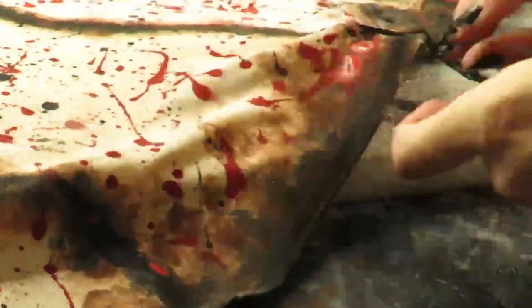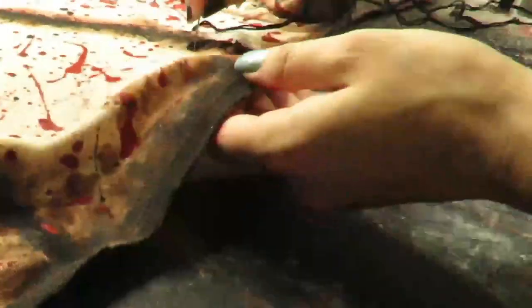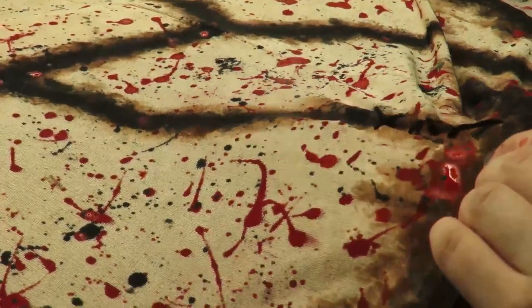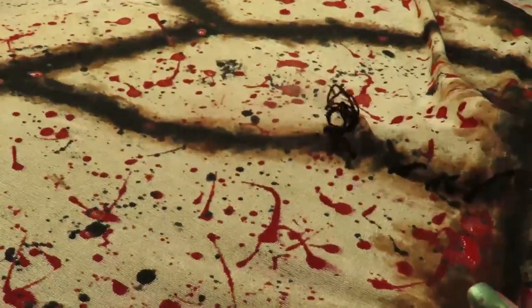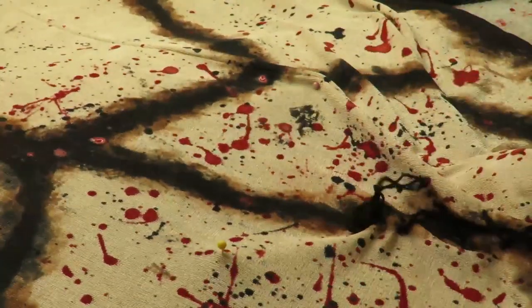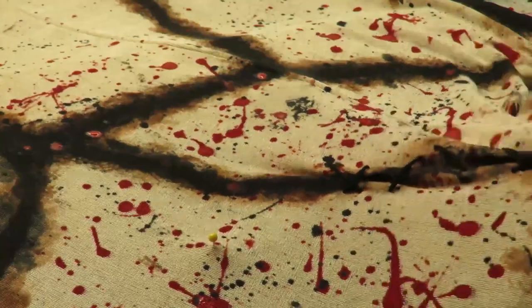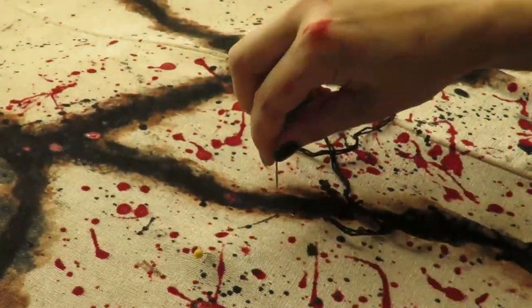And it was a little bit difficult, honestly, because again, the fabric was a little stretchy, so as soon as I would grab the needle and pull it back, I would have to re-put it down in placement because it would stretch. But I sewed it up and down and sideways through all of the faux seams I made and the real seams, crisscrossing in some areas, making it look as if it was sewn together pieces of flesh, perhaps, or just blood and ash and dirt soaked fabric. I pushed the needle into the foam that I had underneath it so I was able to follow it under and know exactly where it was. There was a lot of fabric here, guys.